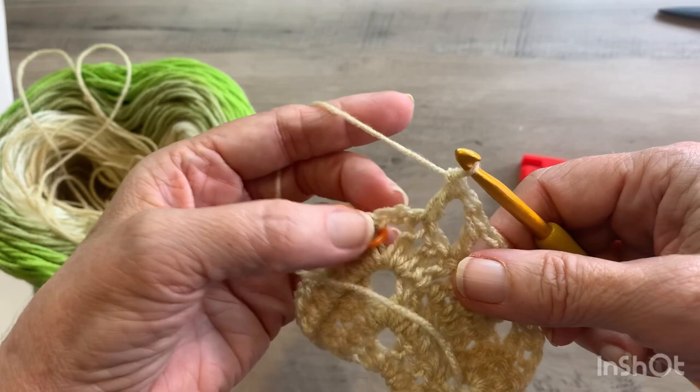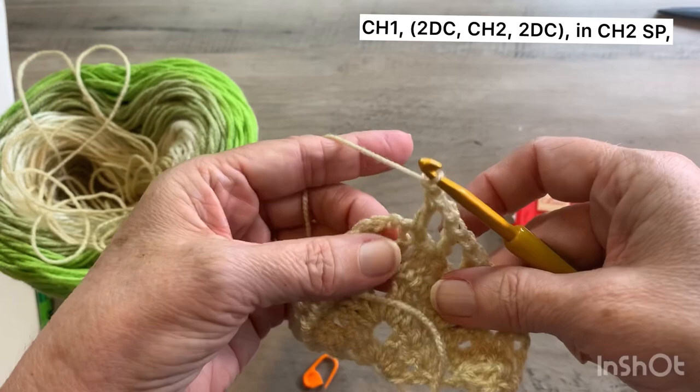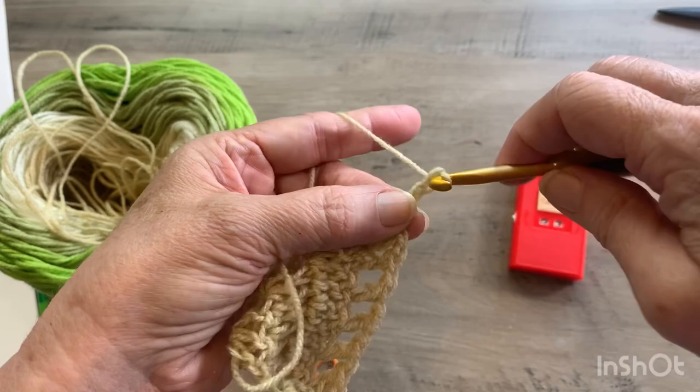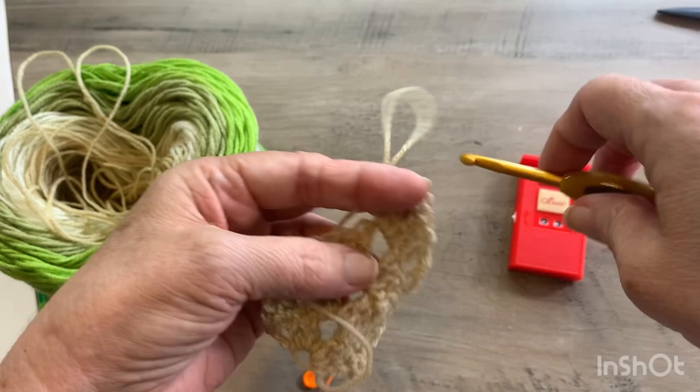and go ahead and you're at your point. Go ahead and chain one and work two double crochets and a chain two and two double crochets in that point. So you chained one. So one double crochet, two double crochets, chain two, sorry, two double crochets, there we go. Go ahead and put this on our point.